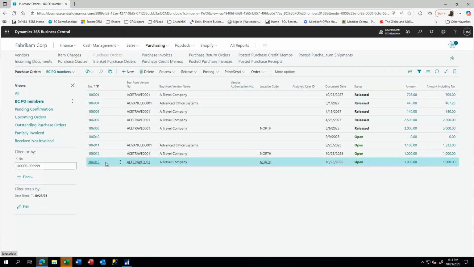These two POs are identical. There was one that I did this morning before I got online to make sure that it was working, and then one that I just did. So I can add as many different purchase orders as I want. At this point, I can release this. So I could release this and reopen it.